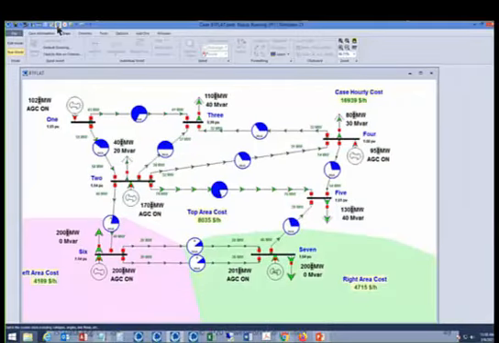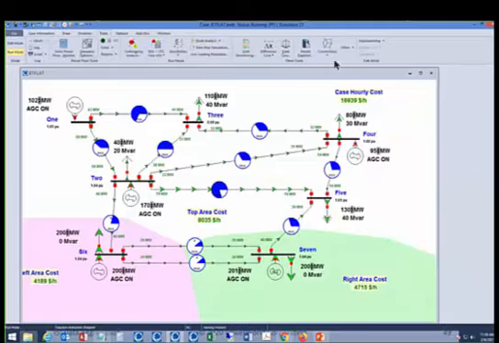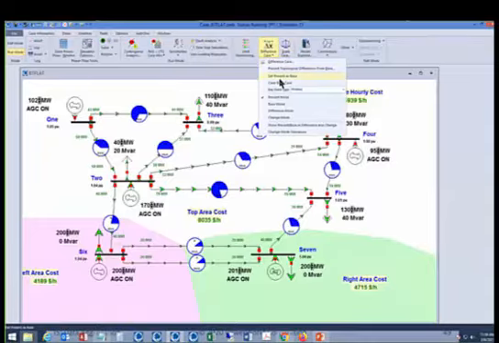I just hit the little calculator button, quick access toolbar here, to solve the power flow. And what I'm going to do next is go to the Tools ribbon and go to the Difference Case drop-down and choose to set the present as the base case.